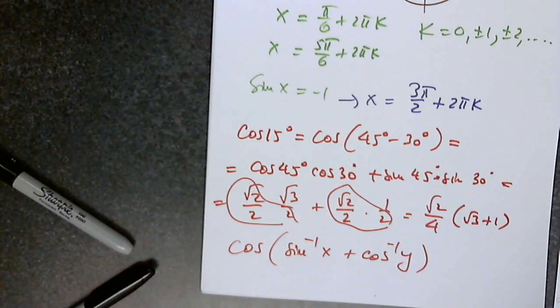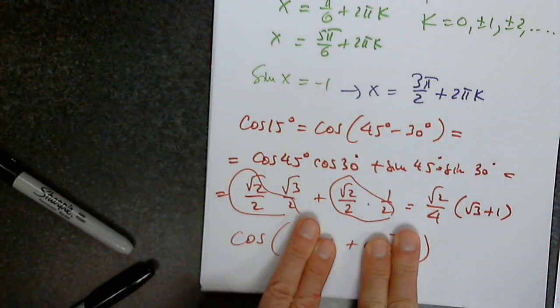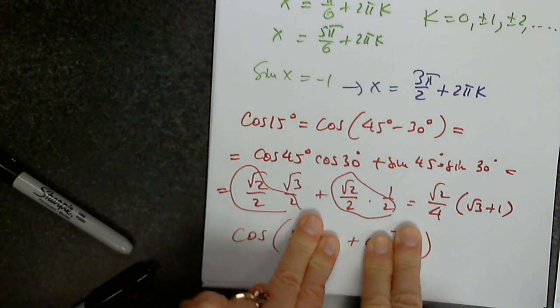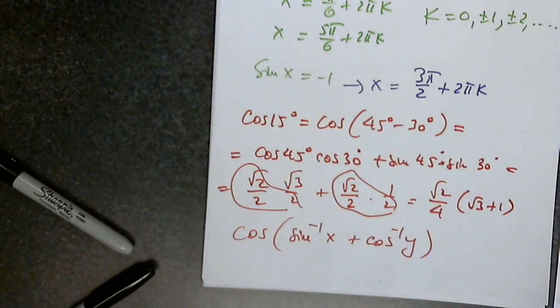So we are changing the sine inverse of x into a regular angle. You mean sine inverse? Yeah. You have to. Okay. Because see, this is what this is. It's cosine alpha plus beta. And if you don't work on these and start here, you will not know what this is requiring.